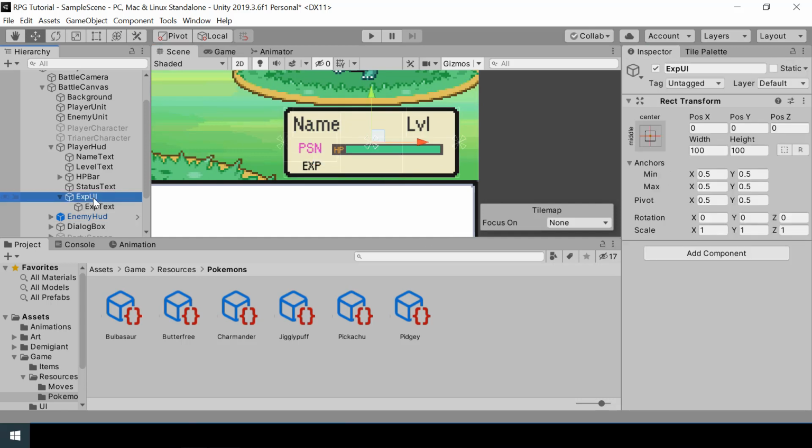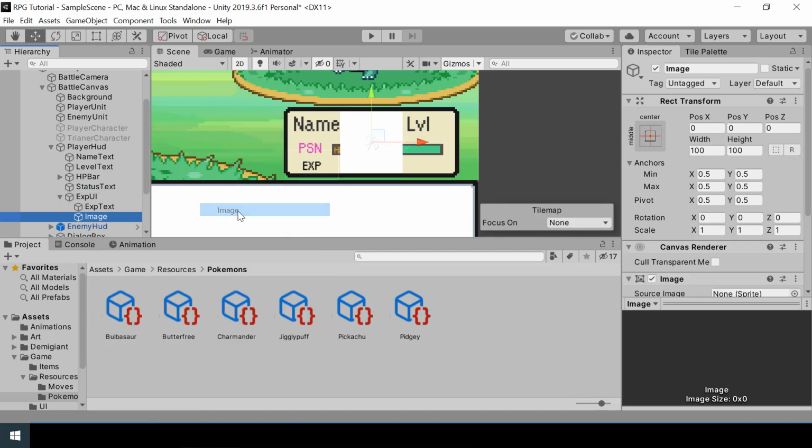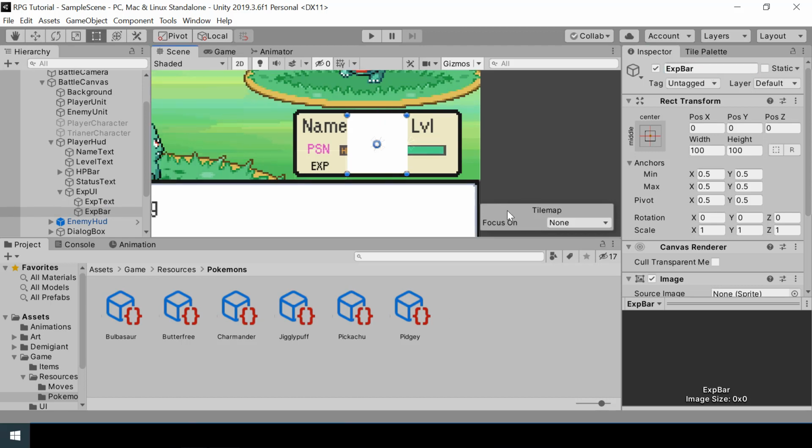So next I want to create the XP bar. So I'll create an image called XP bar. Okay, so I'll change its height to something small like 7.5. And let me just reposition this.